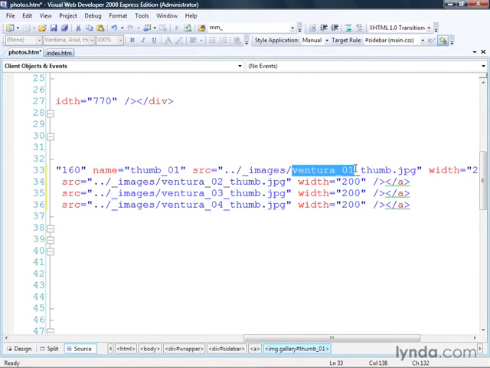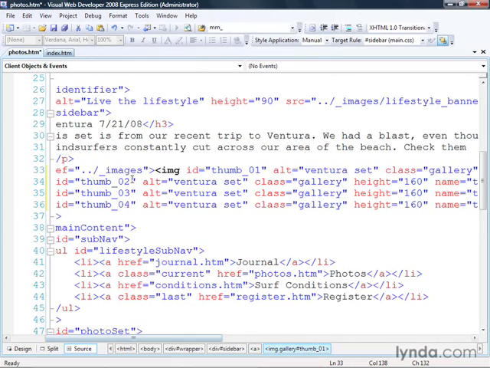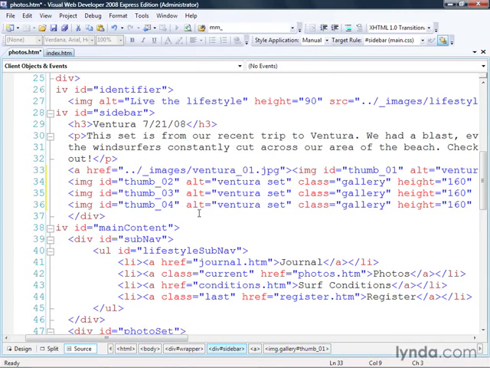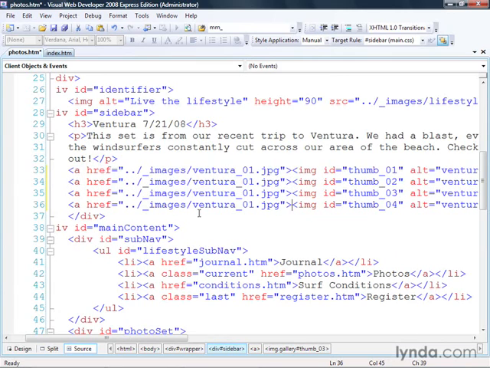So we're just going to copy that and scroll back and paste that in there, and it's .jpg. So now we're going to do that for each one of these guys. So I'm going to copy, and we're going to paste and paste and paste, and we'll update each one of these indexes. Now we have links that are pointing to the images.